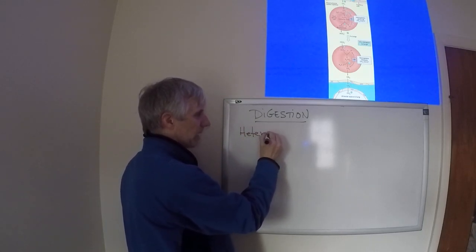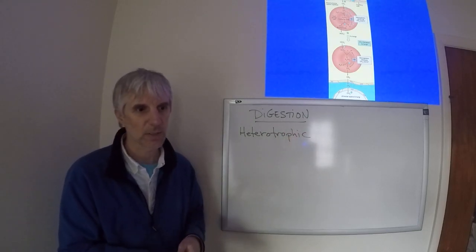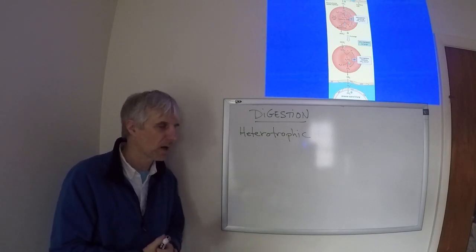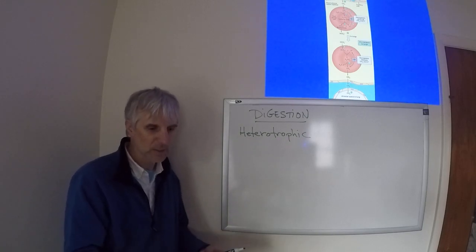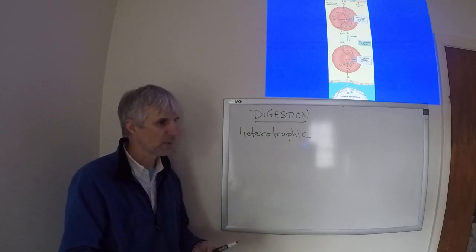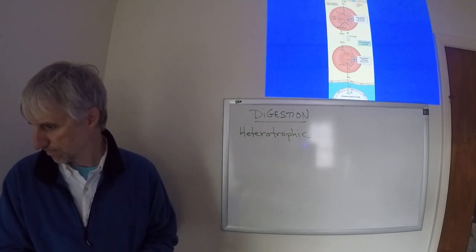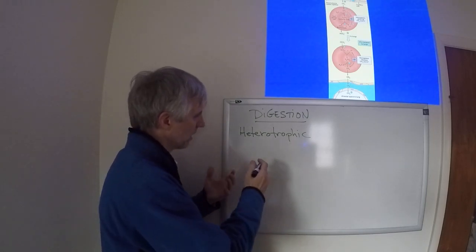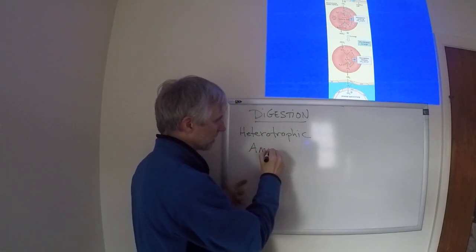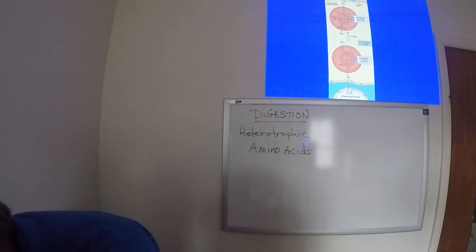all of the animals are heterotrophic, which means we don't typically make our own biological molecules, specifically the monomers. What we do is we steal them from organisms that have either made them, like plants, or steal them from other organisms that stole them from plants, like animals. Okay? All right, so let's think about these biological molecules as monomers. And let's start with the first group here. That would be the amino acids.